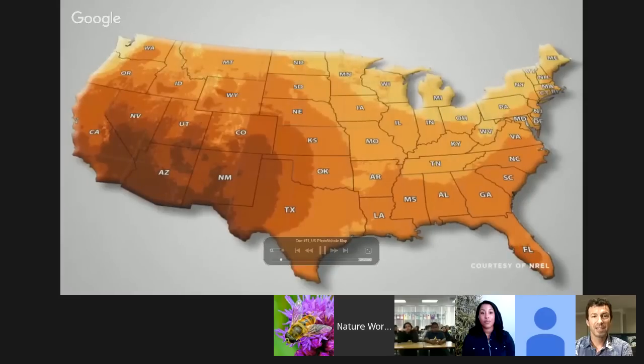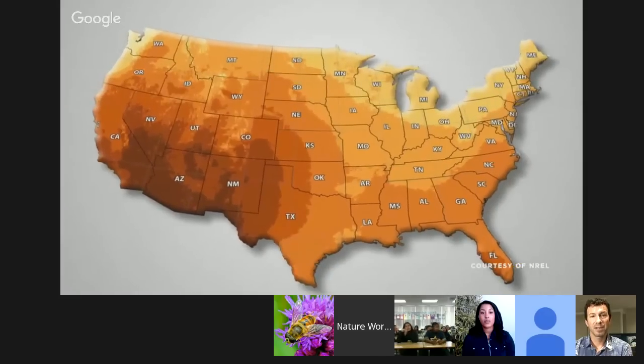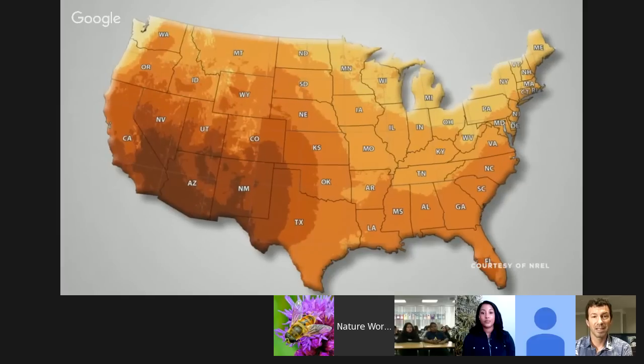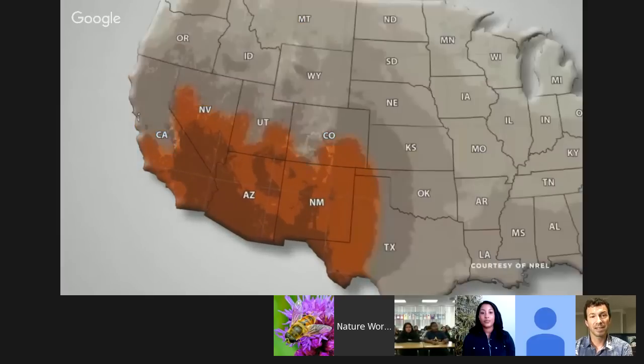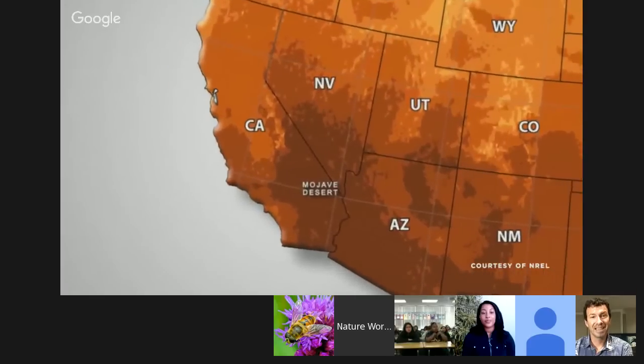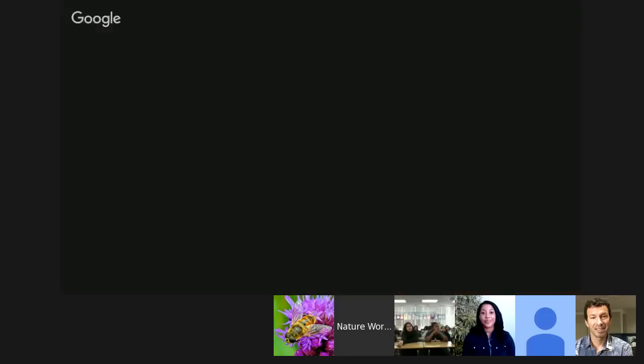That makes sense. What about in the continental U.S.? What would influence your choice then? Well, in the continental U.S., you'd want to pick from an area with a lot of sun or solar radiation. Look at this map of the U.S. The orange colors indicate the potential for solar power. The orange colors show where sunlight is received, and the darkest orange indicates the most sunlight. So the darkest orange areas are the best for solar sites. And the Mojave Desert is right in the middle of the darkest orange.